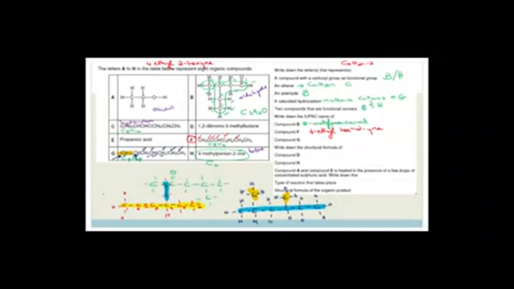So now we can name it, okay? Since all of the bonds are single bonds, we don't have to worry about which side is closest to the functional group. So the next thing that wins when it comes to starting sides is which side is nearest a branch. If we go this way, we've got 1, 2 branch, whereas if we go the other way, it's 1, 2, 3 branch. So we're definitely going to go left again. So it's 1, 2, 3, 4, 5, 6. Do you agree this is definitely hexane? Definitely hexane, okay? And there's a methyl group here because it's got 1 carbon, and a methyl group there. And which carbon are they on? They're on carbon 2 and 4. So it's going to be 2,4-dimethylhexane. There you go.